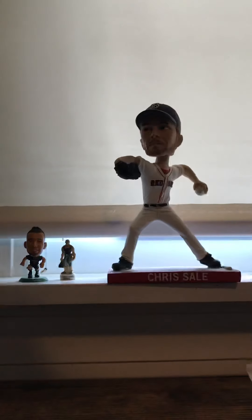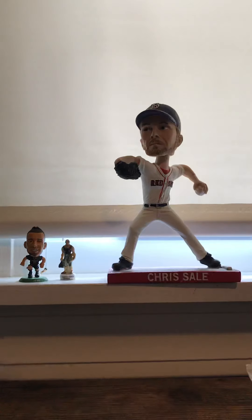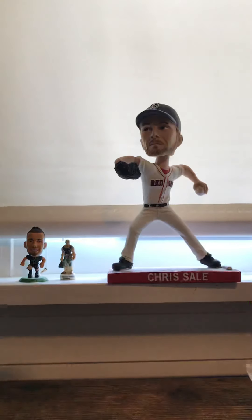The odds on the autograph are really, really slim on this. And if you do pull one, it's probably not going to even be that great. This is just fun to open because it comes with so many cards for a cheap price. Opening Day doesn't have much value. Hopefully we can find something that actually has some value. I don't know if there are short prints in this — there could be. If any card looks different I'll check it for a short print.